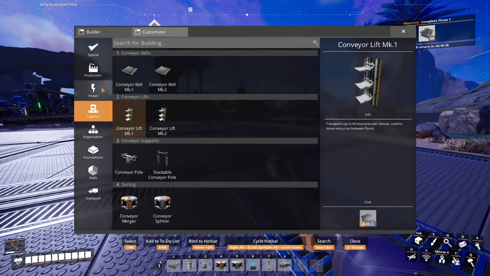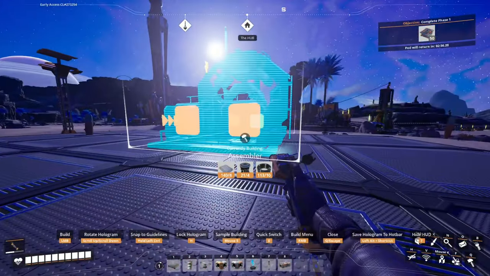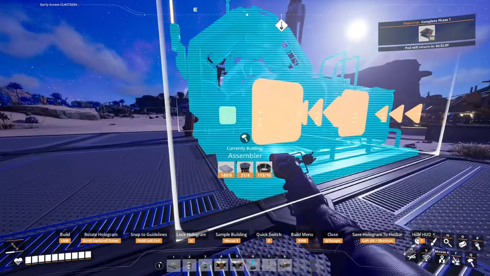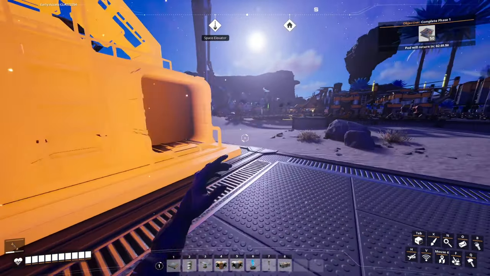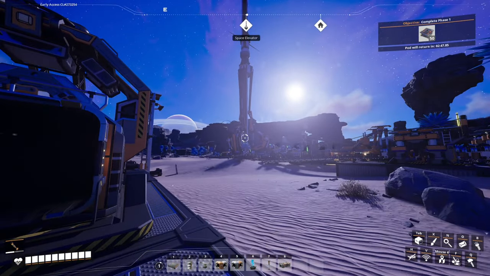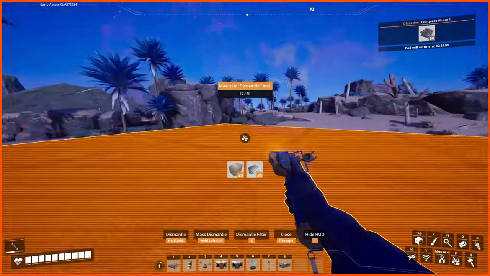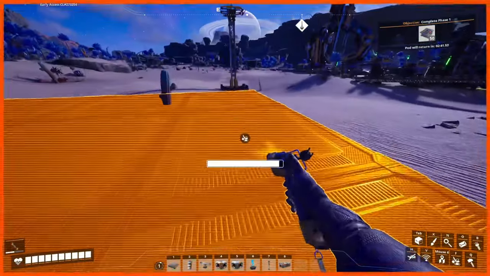Let's see, what we need to do is we need to make... Here, hang on one second. I need to put this right down for one second. Oh, dang it. I should have built it really close to that. Oh, okay, I got an idea. Let's delete all this and try it again. Let's go somewhere else. I don't want to do it over here. I got a great spot.